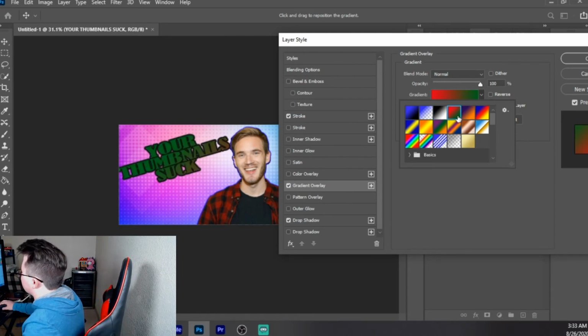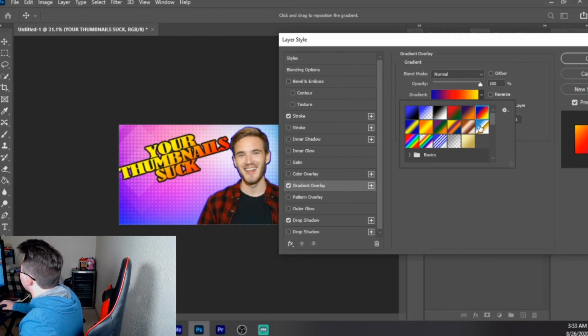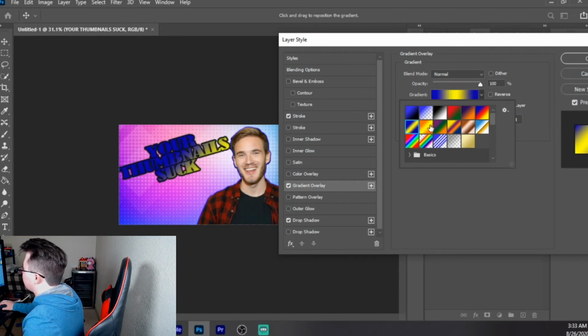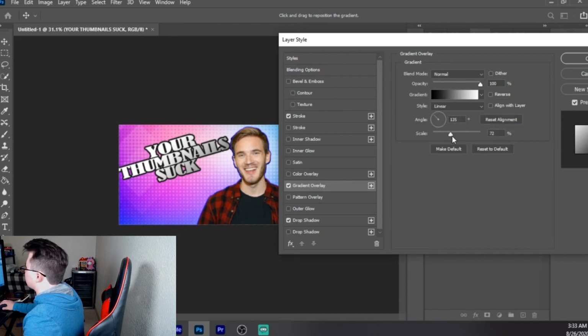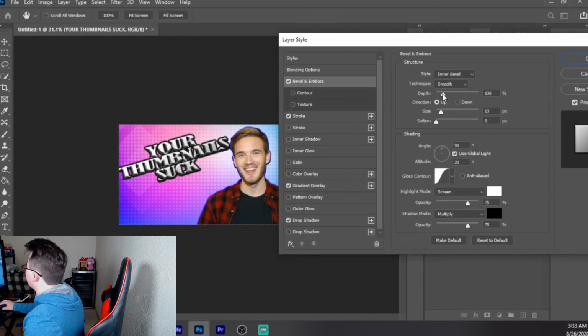That looks pretty alright. So these are a couple that are already a part of it. The rainbow one. That one, I think, looks the best so far. See, and then it has a bunch of different stuff that you can do. But whatever. Scale, you can kind of change it like that. Maybe we'll add something.